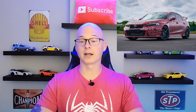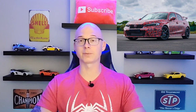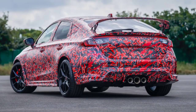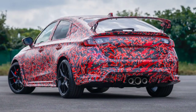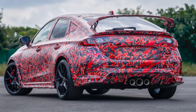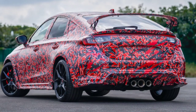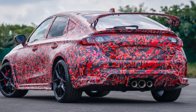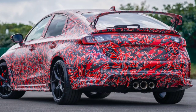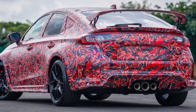version. Now, that's been, I don't want to say confirmed, but Honda's been talking about that being the next generation after this one. This generation, though, I feel like we're going to stick with the basics, just a turbo four-cylinder, manual transmission, front wheel drive. That's going to keep the enthusiast happy. I feel like that's what we're looking for. I don't think that anybody really wants a hybrid Civic Type R. It's just not the essence of what a Type R is.